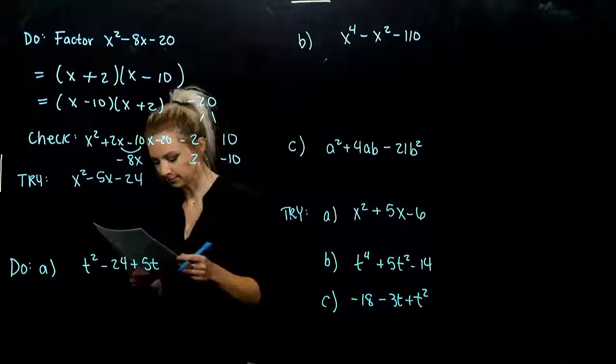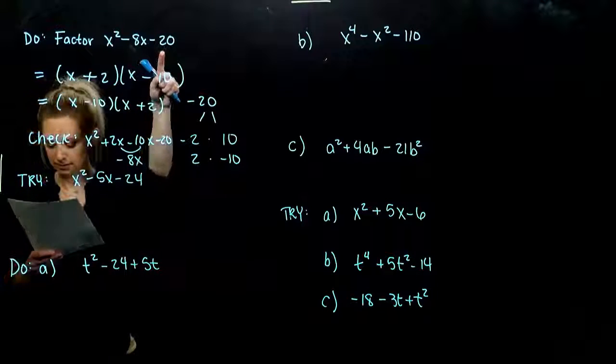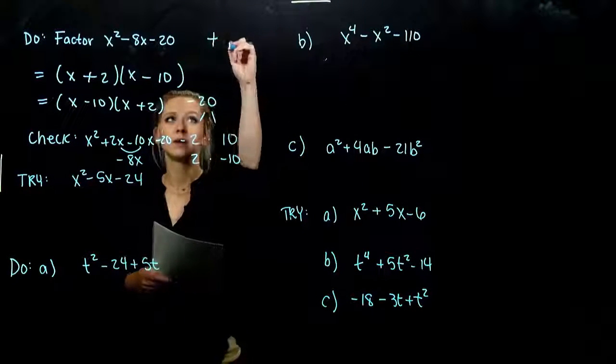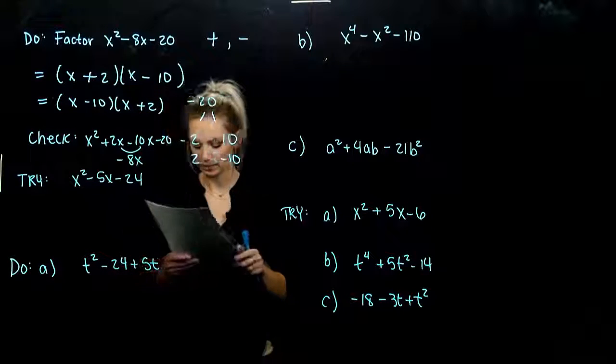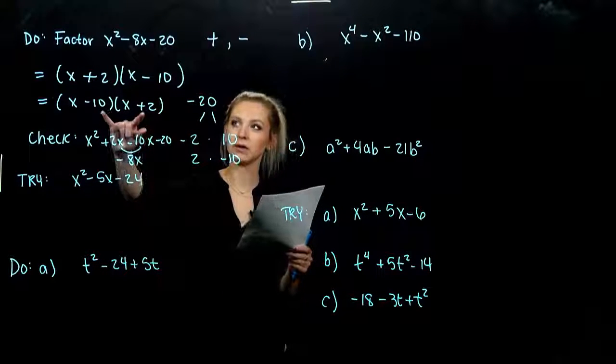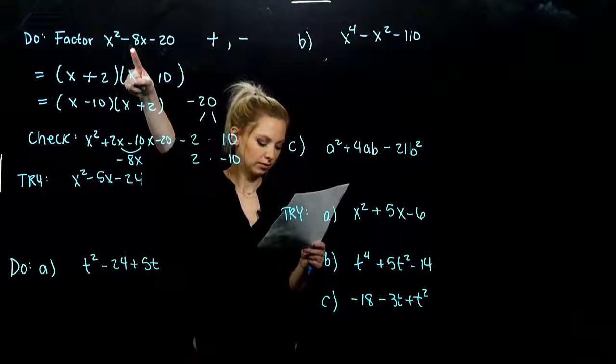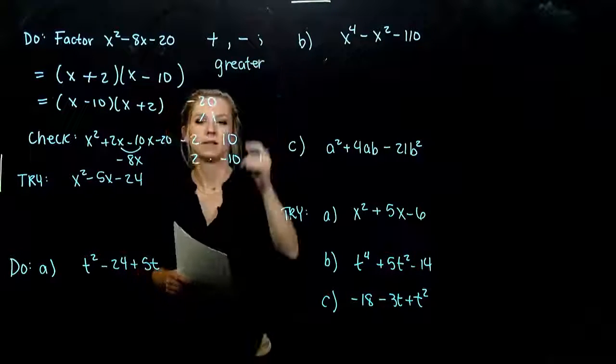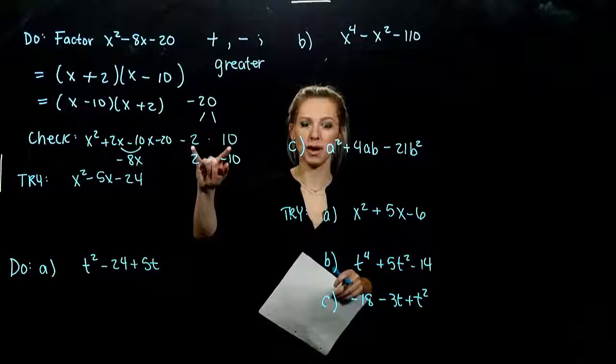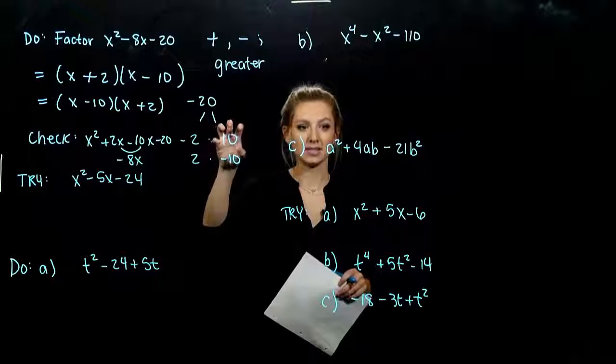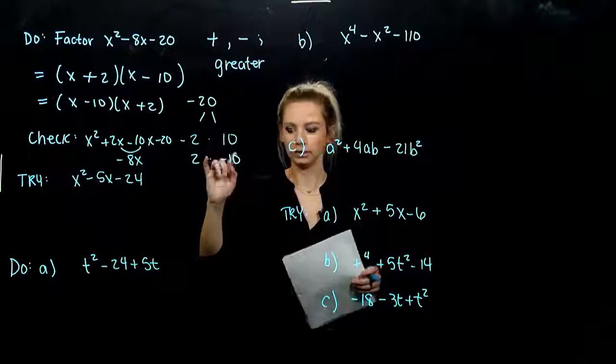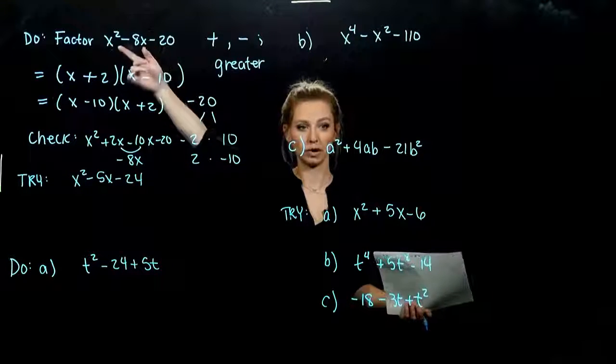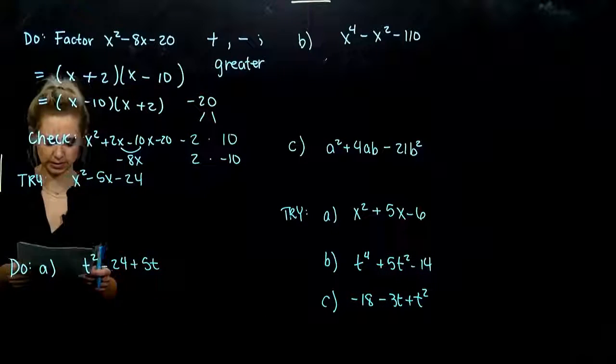So in this case, negative 20, the thing on the end, is the product of a positive number and a negative number. So we had both a positive number and a negative when we split it up. Since the sum of those two numbers, when I add them together, had to be negative, the negative number has to have greater absolute value. Like we were just talking, when I added these two together, I got a positive 8 because my positive value had larger value. But if we reverse the signs, then my negative held more weight, and in the end when we added them, we got our middle term that was negative. So it's kind of helpful to think in terms like that.